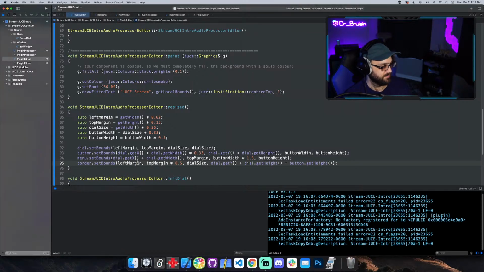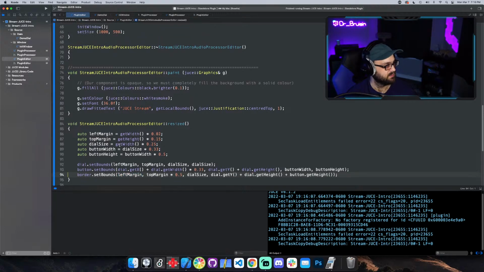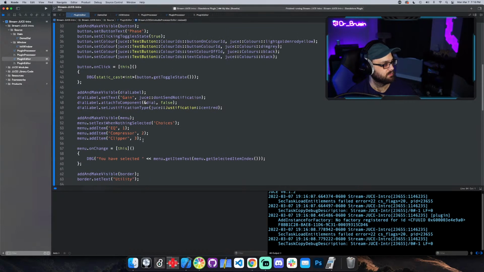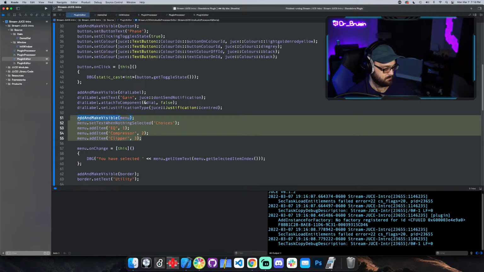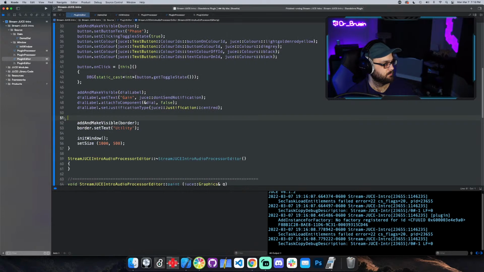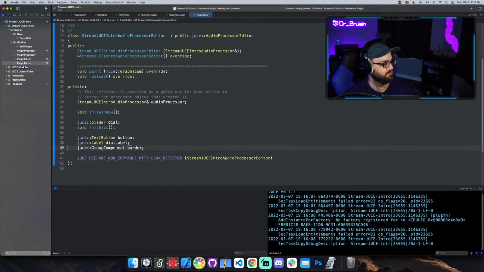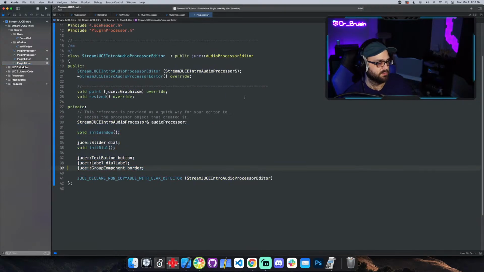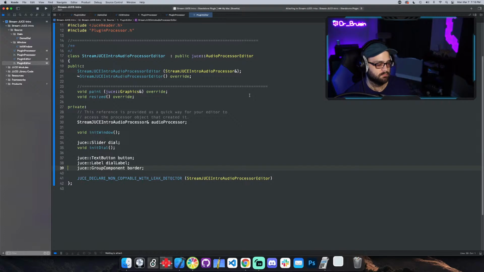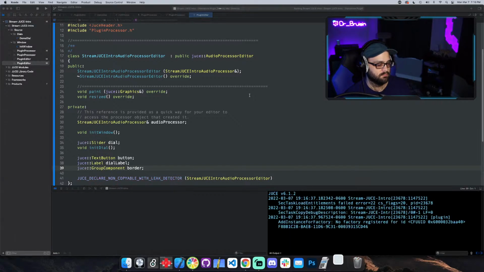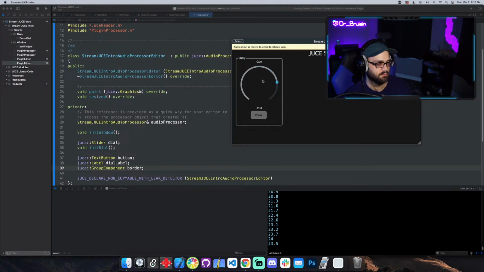I'll get rid of the menu because we're not actually going to use that. Let's see, menu, and does it still build? Cool. Okay, there we go.